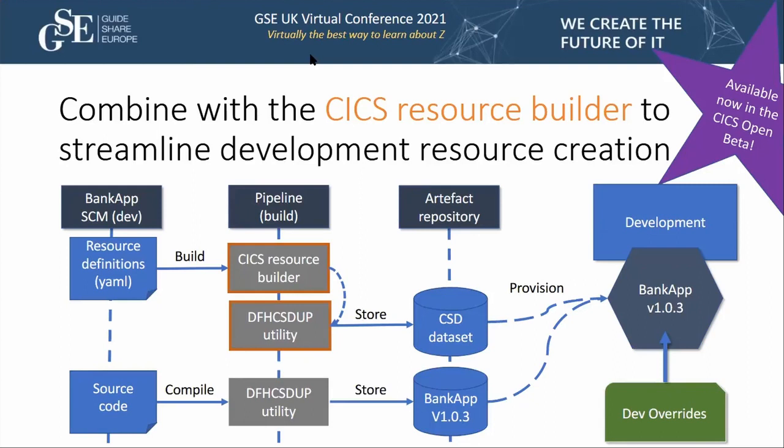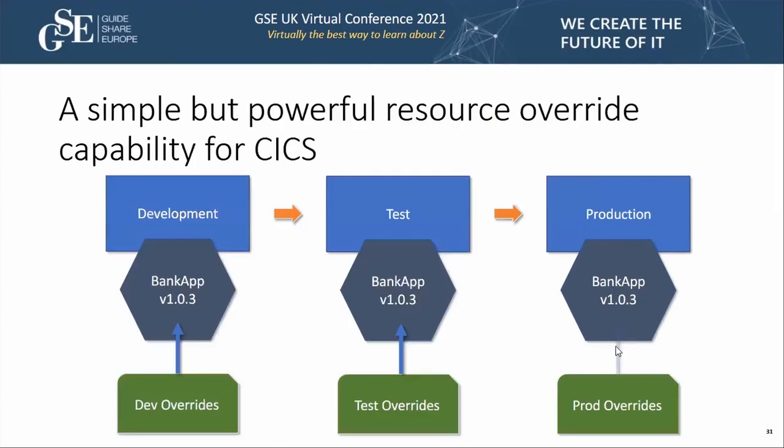I think that's the ideal, that you have your banking application, or whatever application it is, that's production ready, and then you don't really need to have any resource overrides for it. In fact, I don't know if the previous picture shows it, but you might notice there's a little grey line here with the prod overrides, because ideally you'd like to think you don't need any of these. But if we're realistic and pragmatic, like I said at the start, you probably will have some overrides here as well, but not necessarily.